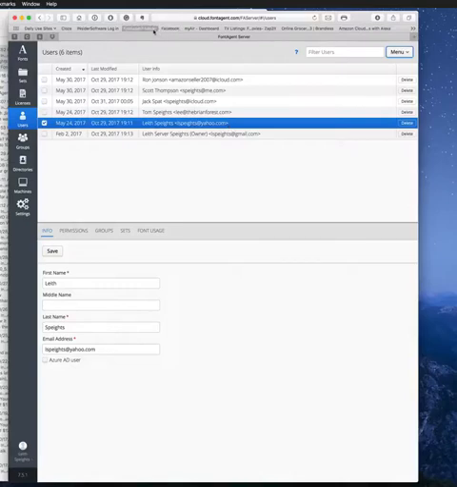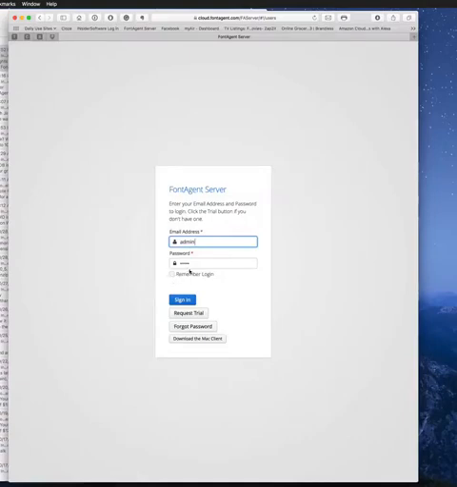So if I log out of here and you just want to log in, and nobody's going to send you an invitation. If you use your Active Directory email address that is already on the server, you can enter that in there and use forget password, and from there you can also create a password by entering in that email address that you have for your Active Directory.